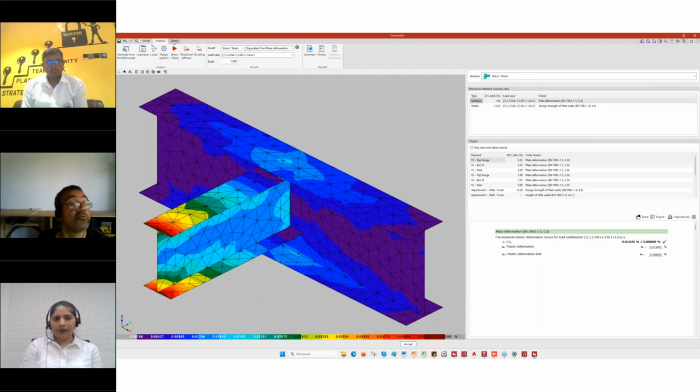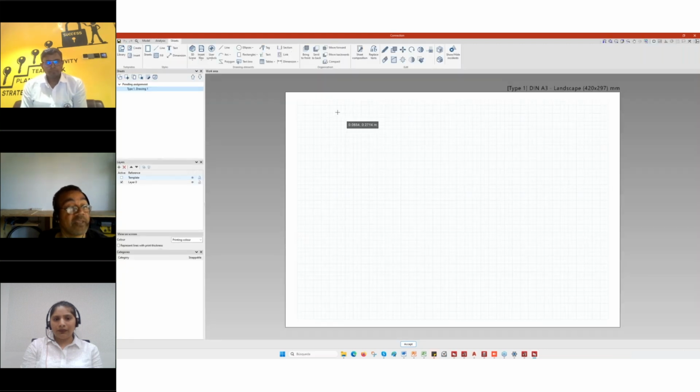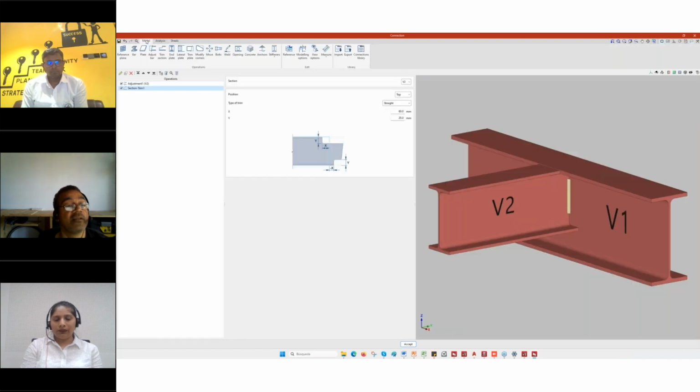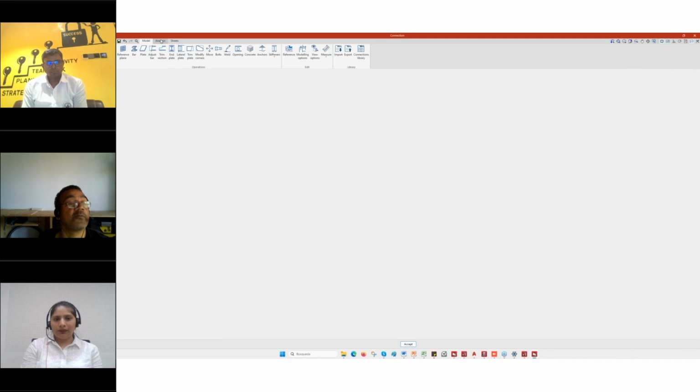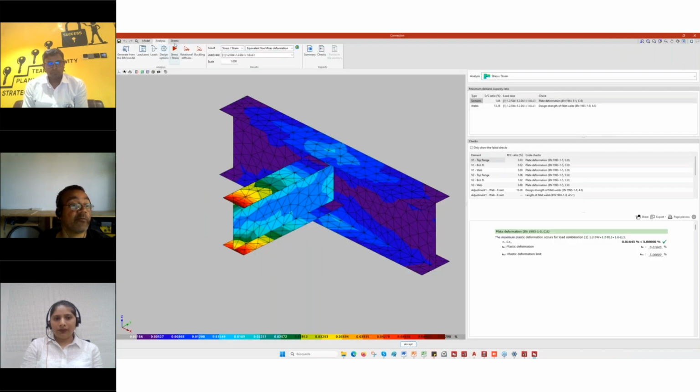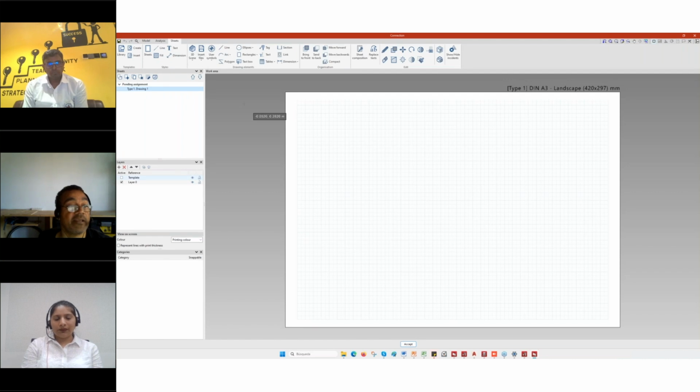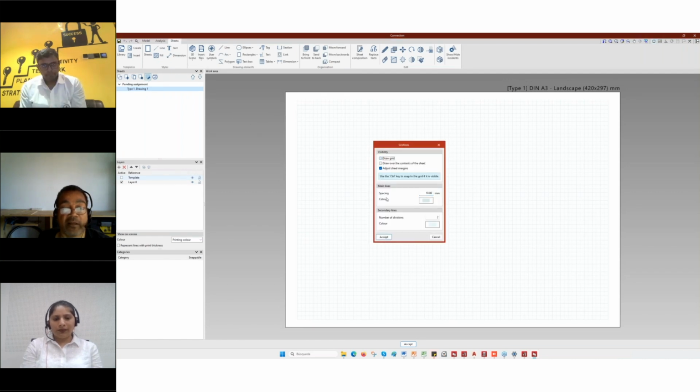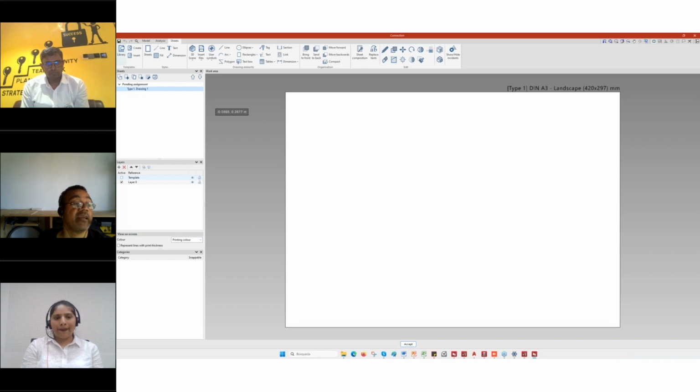We can go through the sheet creation. In this case, you see that firstly we have the model, we describe the model. Second, we make the analysis. If it is right, we don't have to make changes, we continue with the sheet creation. In this case, I don't like this square, I remove it. Normally, if we want to make a format and template, we can insert it.